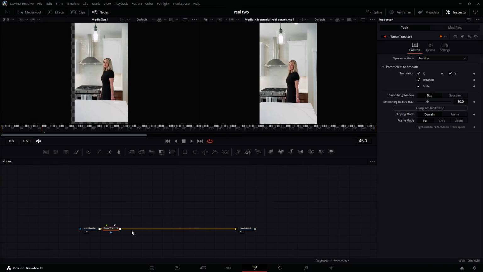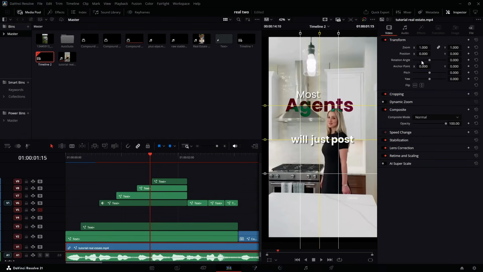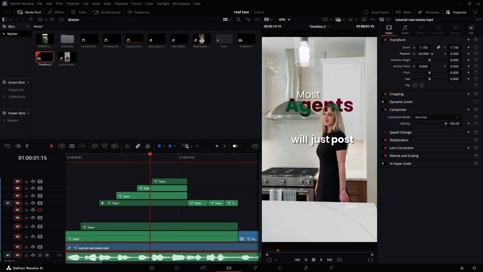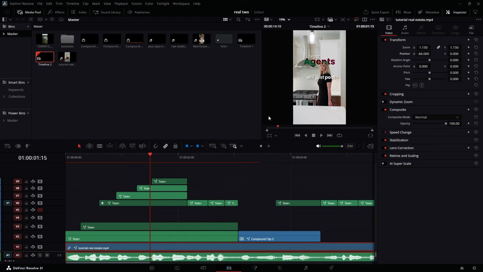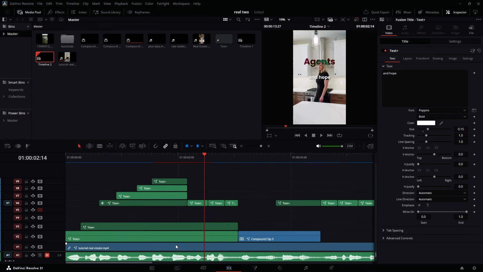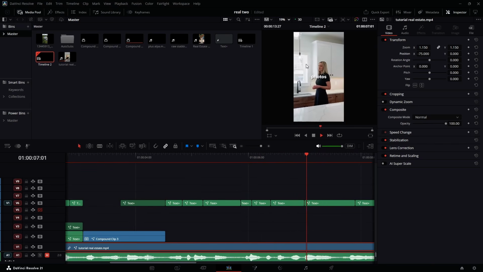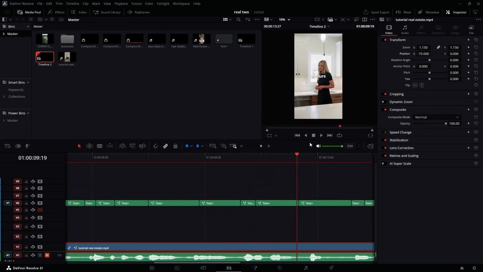What you can do is add a transform node here, or you go back to the edit page. In the edit page, we are just going to make sure that we size this up. Let's size it up around like so, and then move it to this side. By the way, let me just bring this to my small viewer so that I can see it correctly. Now you can see that the character stays in the middle of the clip. You can still move the frame to this side, but just make sure that whilst it's playing, you are looking at it so that there are no black borders around the clip. I think that this one is okay.